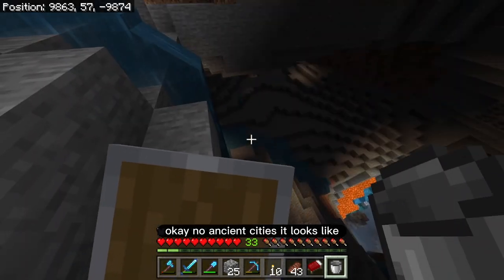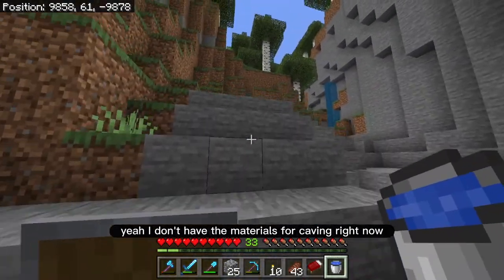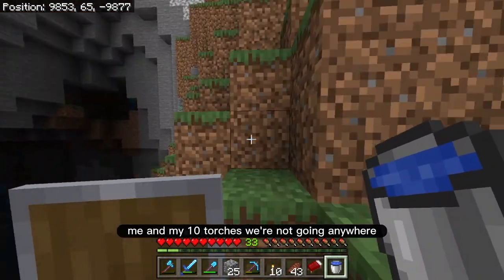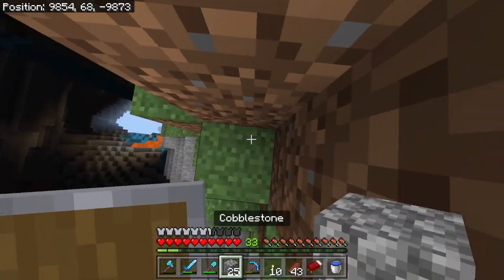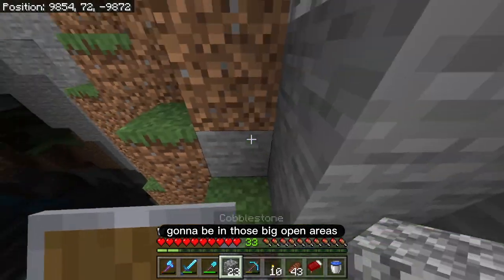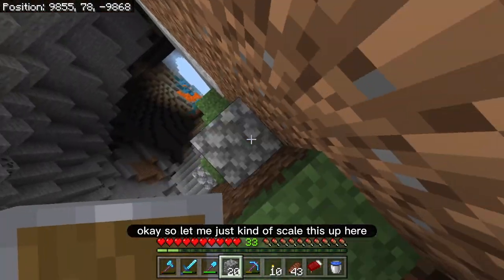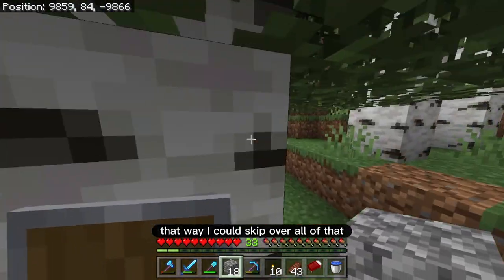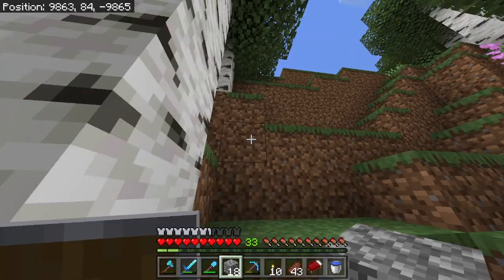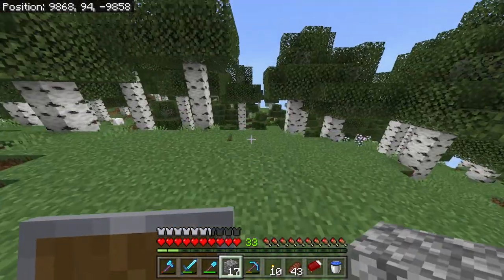Okay, no ancient cities, it looks like. Yeah, I don't have the materials for caving right now. Me and my 10 torches, we're not going anywhere. My 25 cobble, yeah. Gonna be in those big open areas. Okay, so let me just kind of scale this up here so that way I could skip over all of that. All right, and we'll keep going.